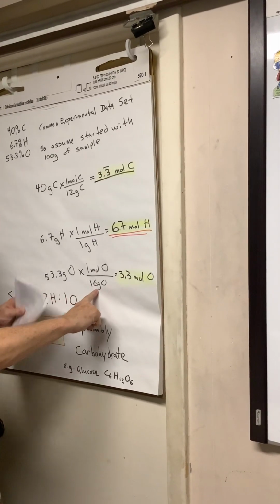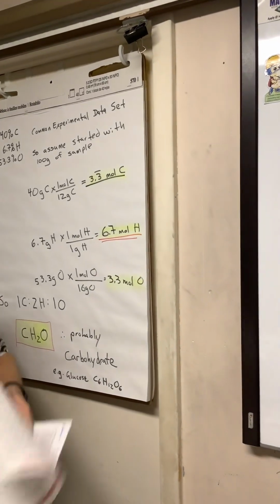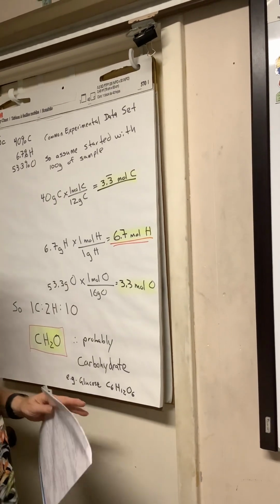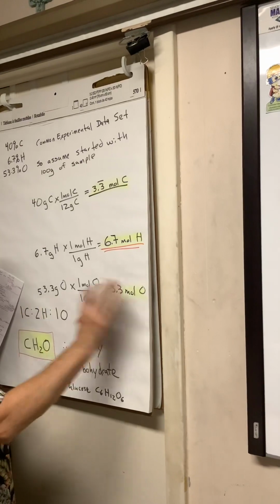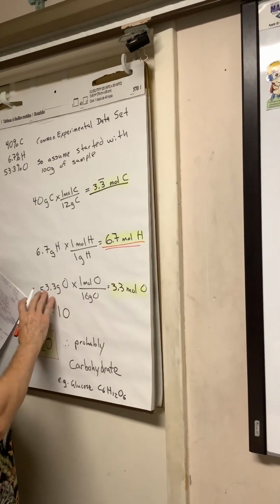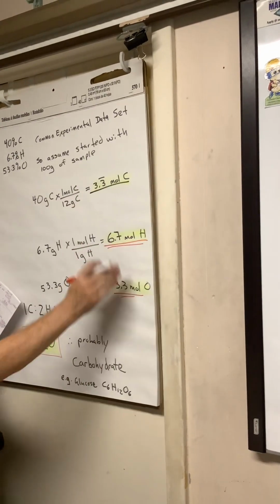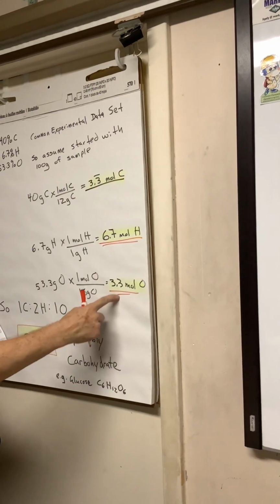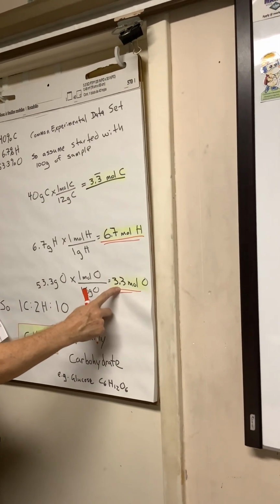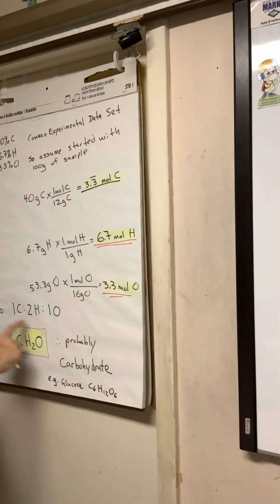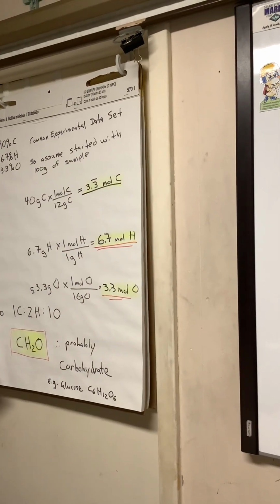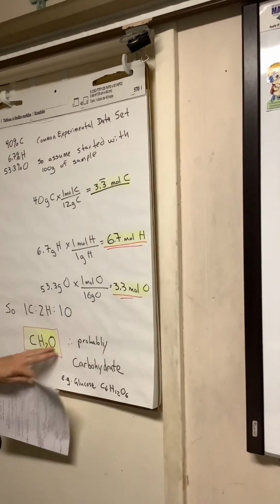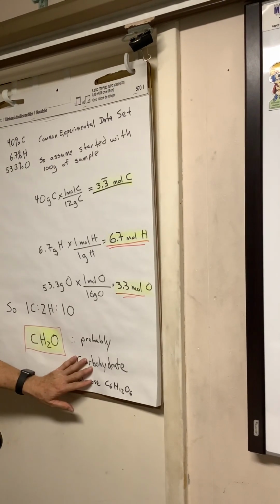I'm just going to call oxygen 16, not 15.9994. And I'm not going to give this any more exposition this year or in the future. It's 16 for our purposes. But that would correspond to 3.3 moles. You see those ratios? I don't think you need to divide each one of them by the smallest one, which is 3.3, because this is 1 to 2 to 1. 1 carbon, 2 hydrogens to 1 oxygen. So our empirical formula is CH2O. And this sample is probably a carbohydrate.